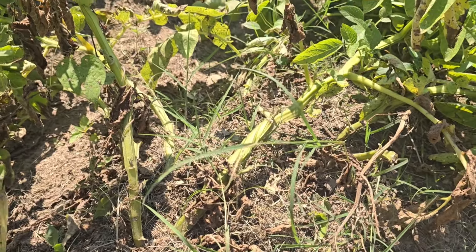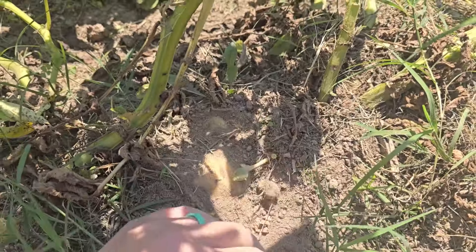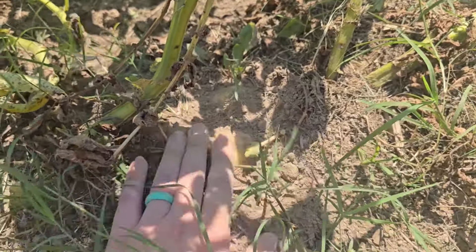We're going to harvest all three rows of potatoes today. The plants are starting to die back. I have loved growing potatoes — last year was our first year and y'all really enjoyed that video, so I'm excited to share it again. Potatoes are like a treasure hunt and pretty easy to plant and grow. We just put the potatoes in the ground, mounded some dirt up over them, ran the tiller through them a couple of times to mound them up, and put some compost on when they started coming out of the ground and again when they started flowering. That's been it — we've just let them grow and do their thing. Today we harvest, and what makes it like a treasure hunt is these are a root crop, so until you start digging you don't know what you got.